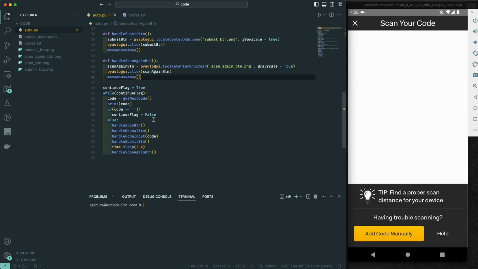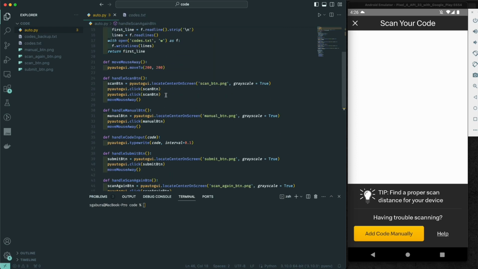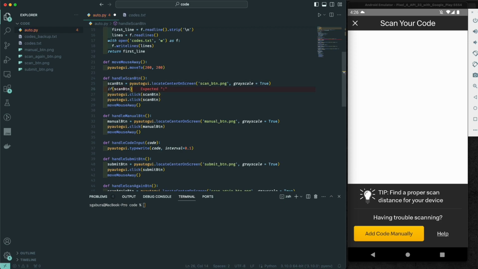So what we're going to do in here is add something like this: if the scan button exists, so if scan button is not equal to none, then we actually want to click on it, because if it's none, then it couldn't find it, so it wouldn't click on it.